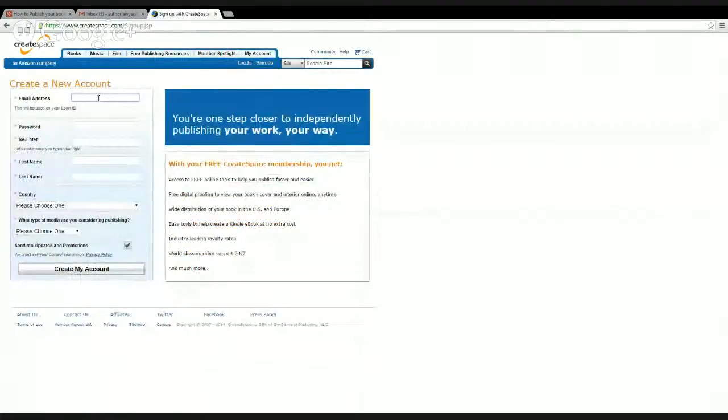I'm going to use an email address that I created, at gmail.com. Choose a password that you will remember.